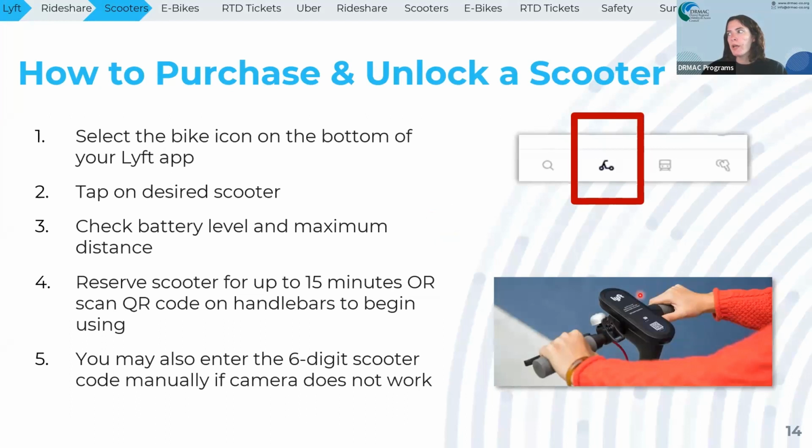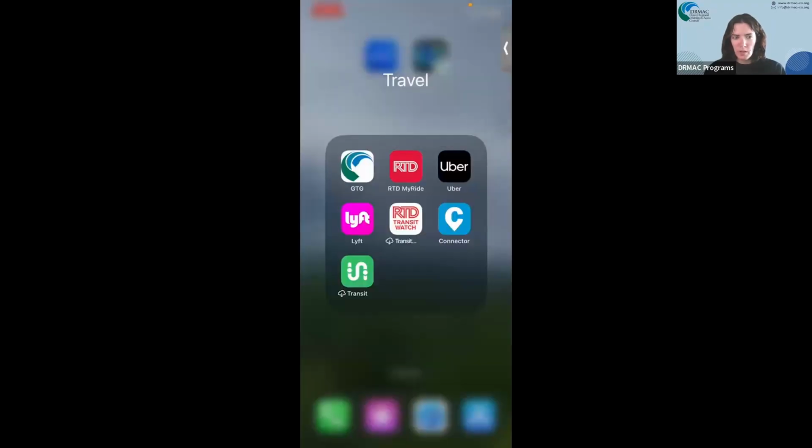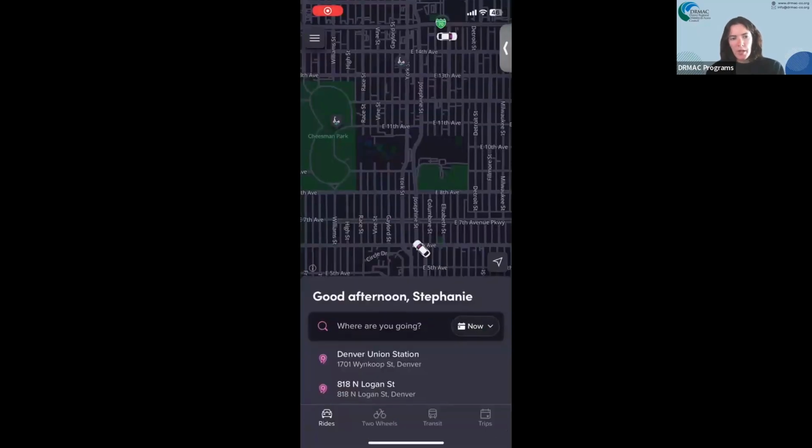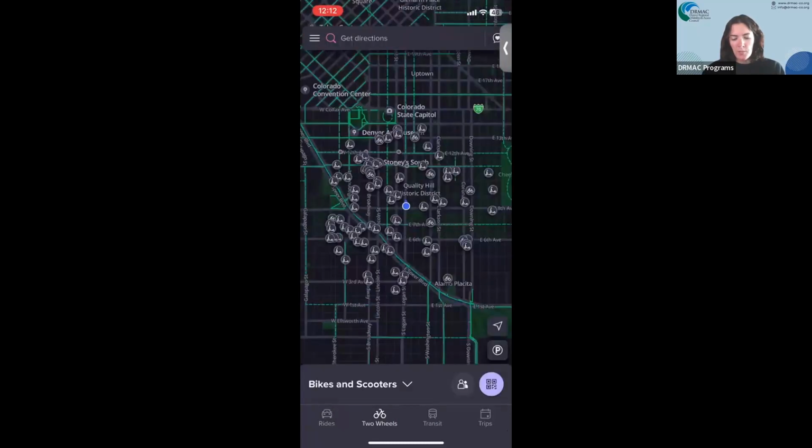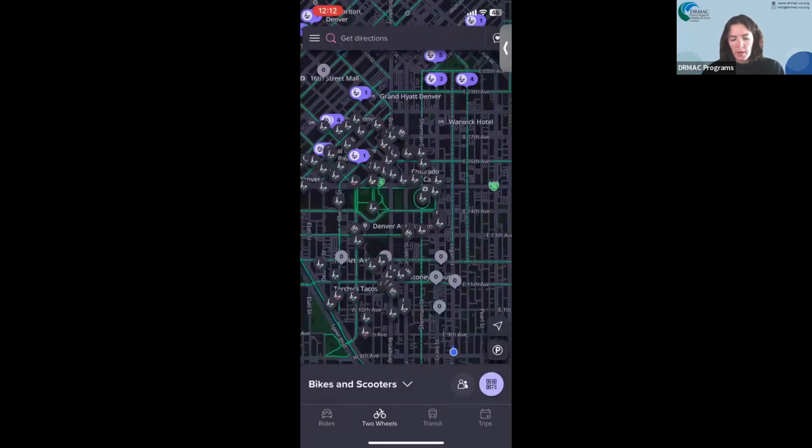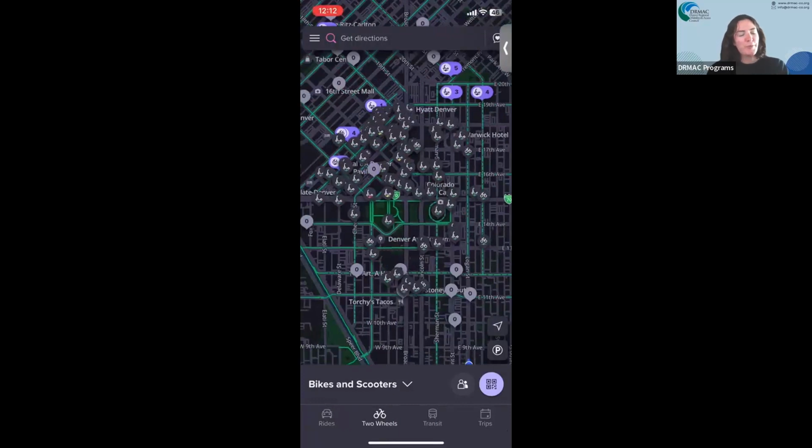All right, so now I'm going to switch back over to my phone, and we will walk through how to unlock a scooter in the app. So when I open the Lyft app back up, I'm going to go to the very bottom of the screen and click on two wheels. And when I do that, I will have a big map pop up with a bunch of small dots, and it can look a little bit overwhelming.